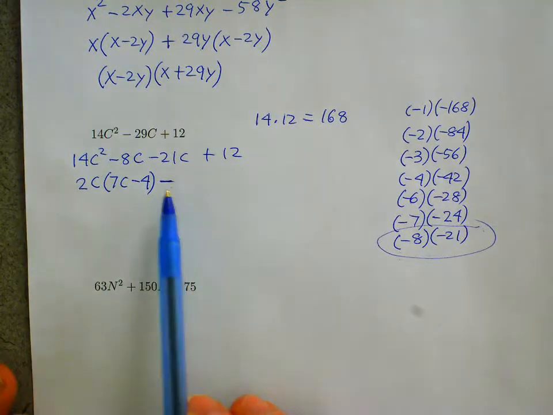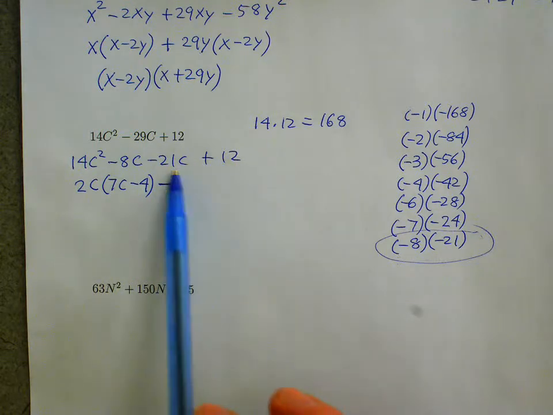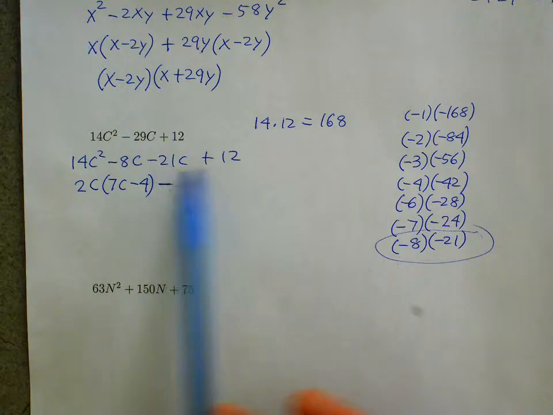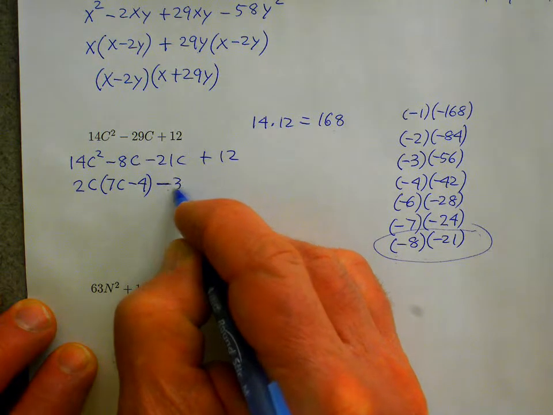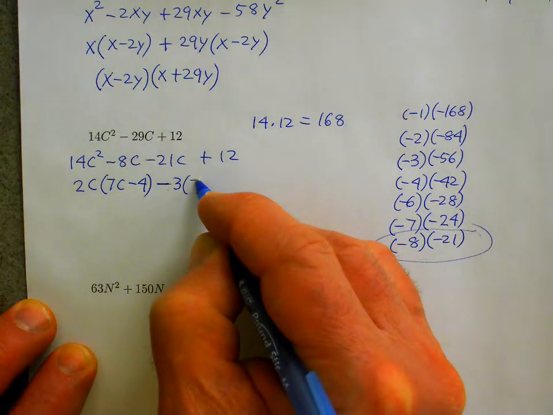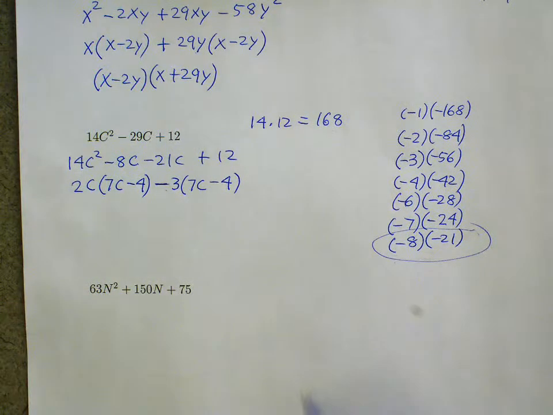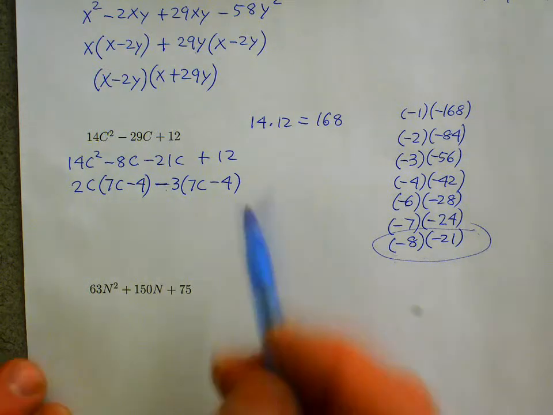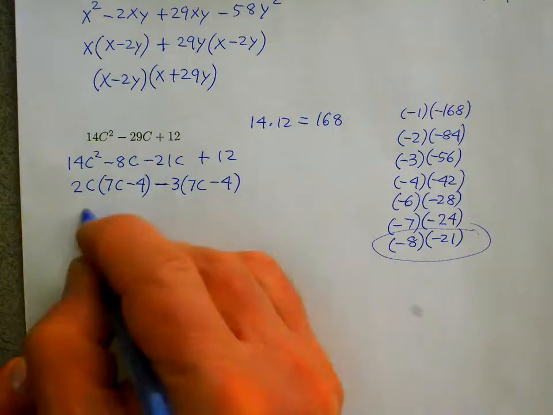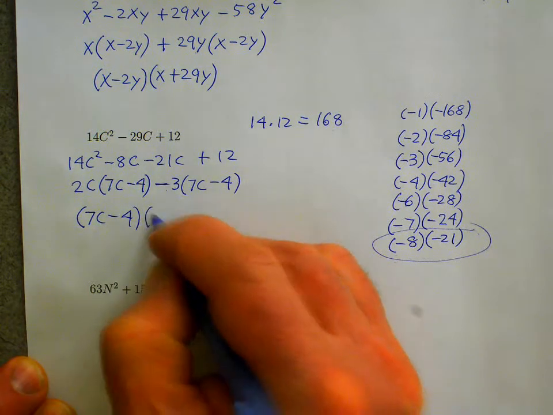This reminds us to factor the negative of the greatest common factor out of the third and fourth terms. The greatest common factor of the third and fourth terms is 3. So we want to factor out -3. And then we'll be left with 7c minus 4. Hey, you can always check your progress by multiplying. And then if everything checks out, then factor 7c minus 4 out. The other binomial is 2c minus 3.